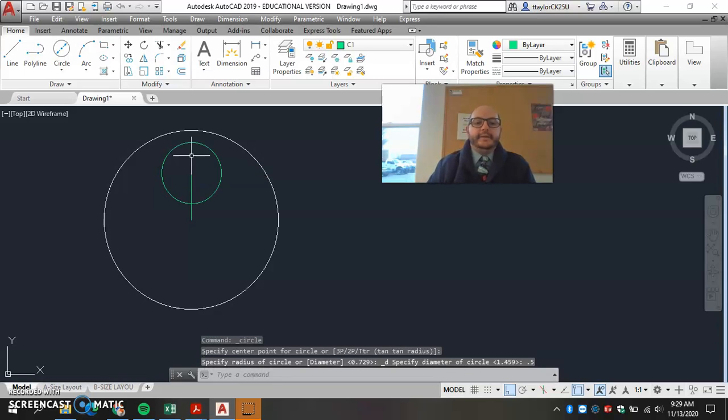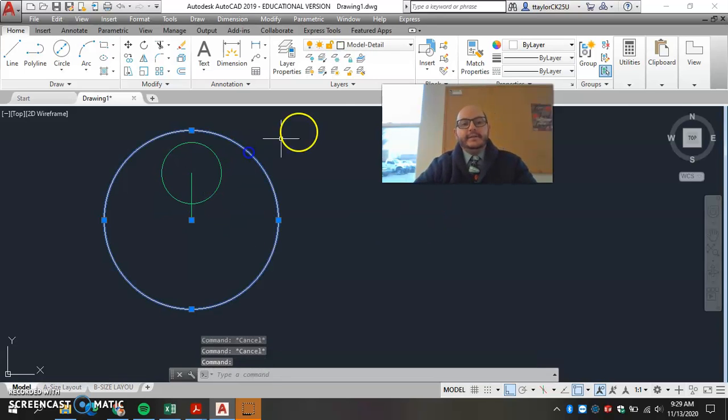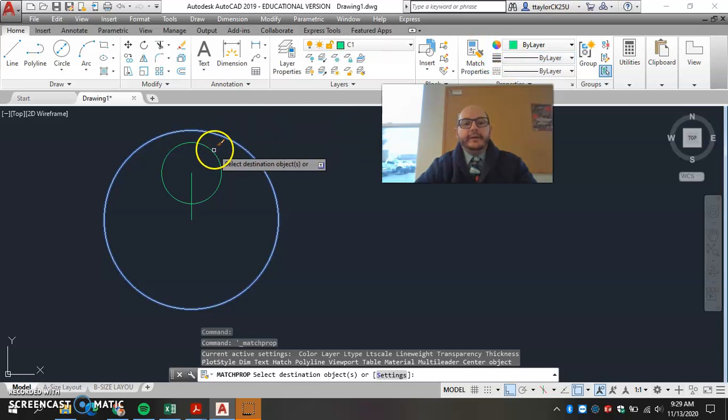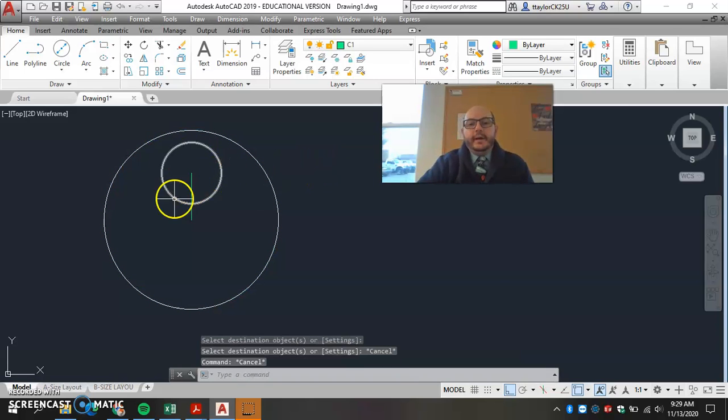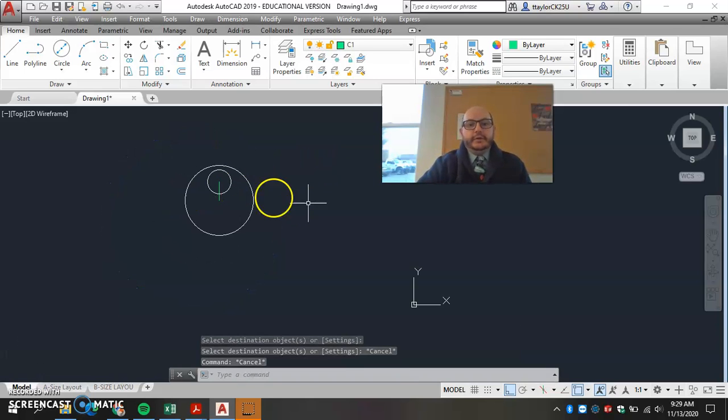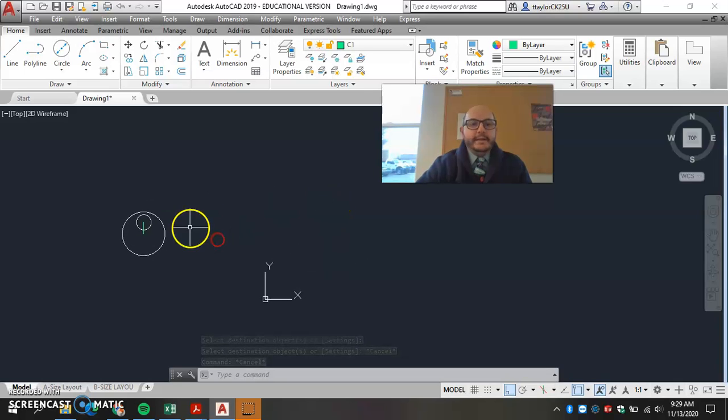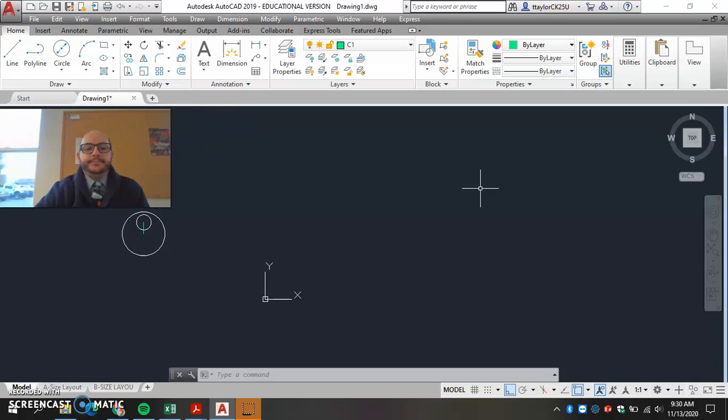My value is 0.5. Okay, he's on the wrong layer, so I'm going to slide him over to the correct layer real quick. Okay, so these guys should be white, and we should have a green line later on. And those green lines are going to allow us to use projection views and construction lines to make the rest of our shape.